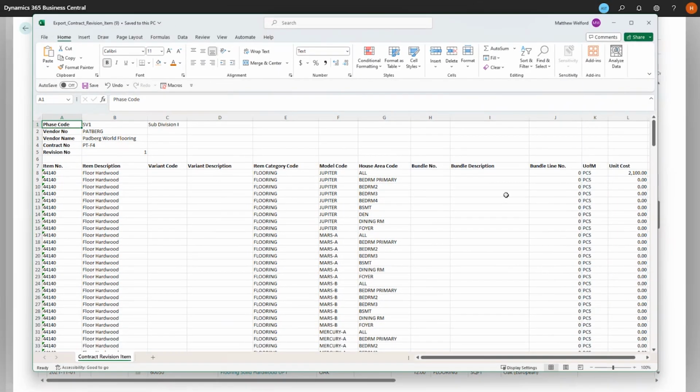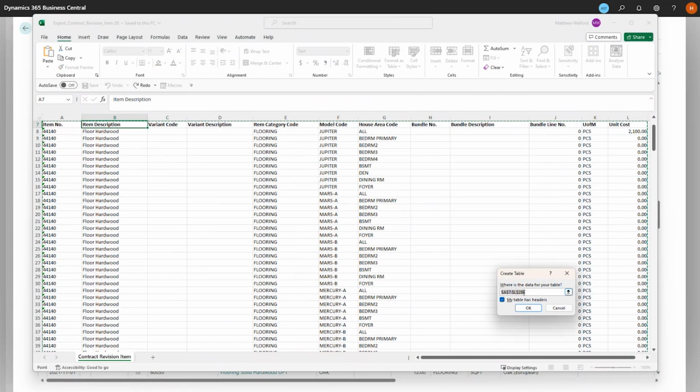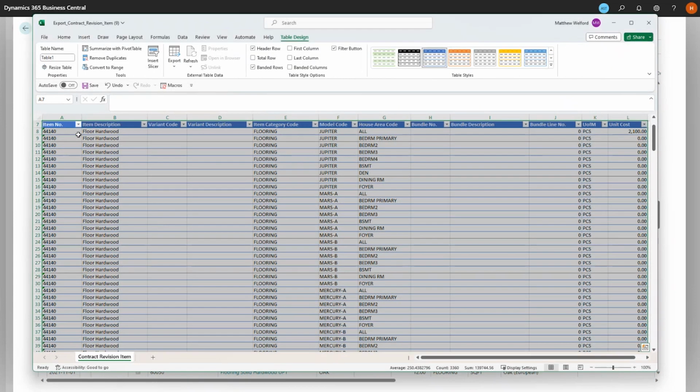You should not play around too much with this sort of structure. You can't change these, otherwise the system won't recognize the import, but you can do the following things. I've just clicked somewhere in the title bar of this area, and I'm going to click on Format as Table. When I do that, the system says, okay, you've got a bunch of lines here and you've got headers. So I click on yes, that's great. What that allows me to do is do some easy filtering and easy sorting.